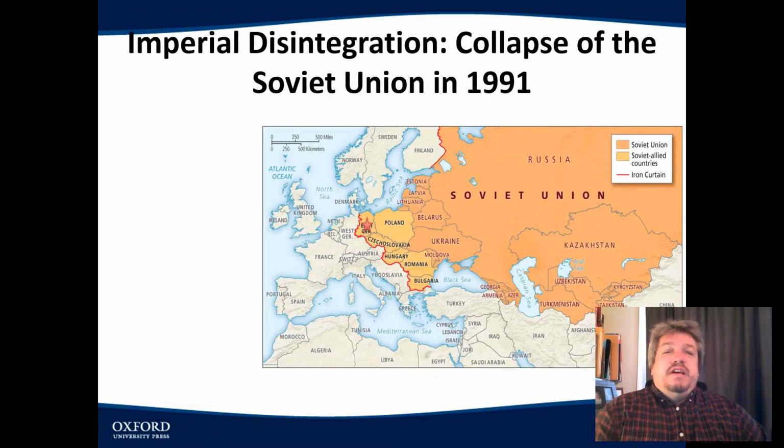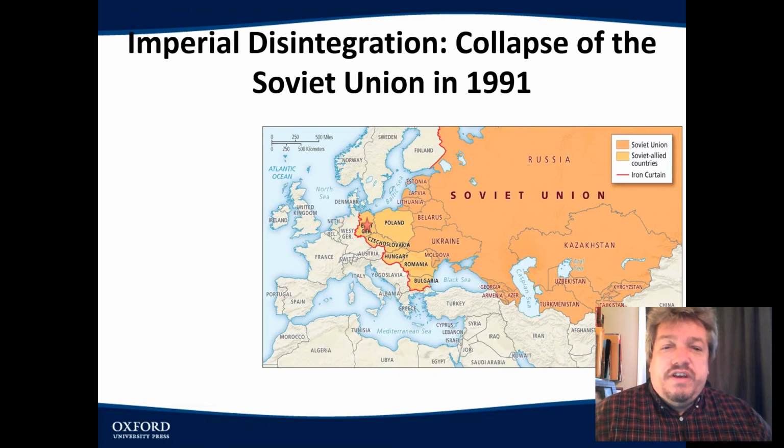Another example of decolonization is the Soviet Union. So remember, after World War II, Russia, or the Soviet Union, conquered this half of Europe and all these countries: East Germany, Poland, Czechoslovakia. These were all Soviet satellites, so not necessarily part of the Soviet Union, but they did what they were told.